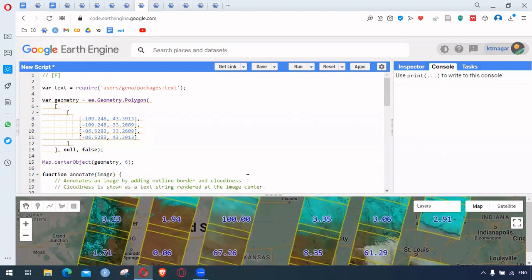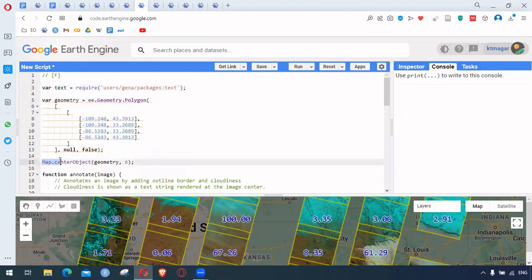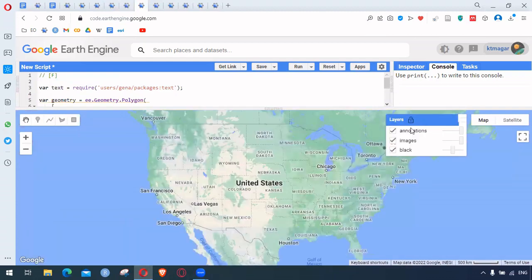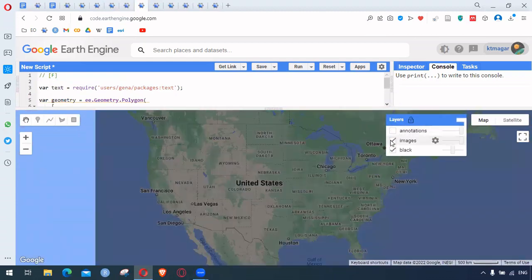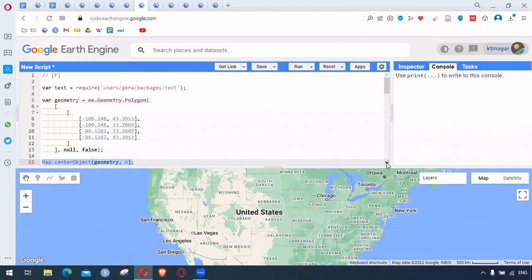So the first one here is again loading this package, and here we have this geometry as polygon. We are centering this as the object with the zoom level 6.